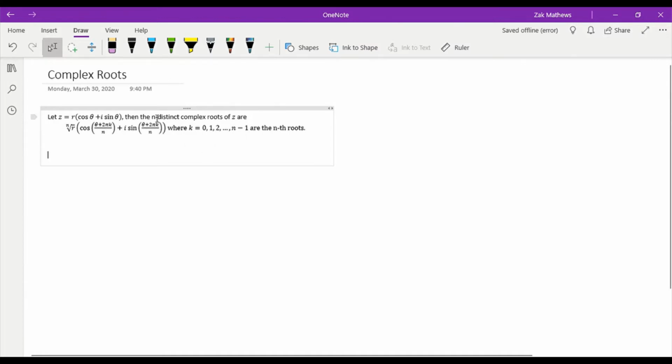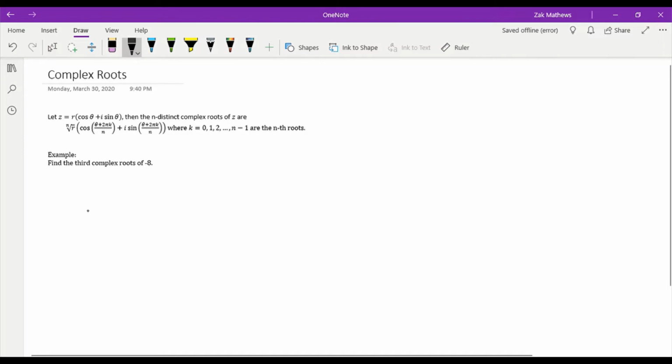So if we want to say the third roots, we'll be finding k is 0, 1, and 2. If n is, say, 5, the fifth roots, we'd have 0, 1, 2, 3, and 4 for our k. So let's take a look at an example to find how this works. I should also point out in my formula, I've written 2 pi, but we could just as easily have used 360 degrees. Depends on if we're in radians or if we're looking at degrees.